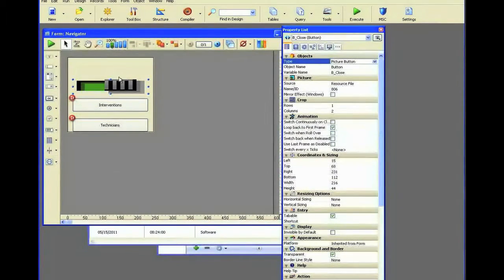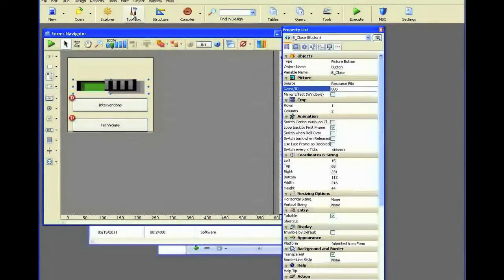The button is changed to a standard picture that we're going to fix later on. We can see, just under the name, the properties of the picture with its source and ID number and other properties that we will cover later on. At this point, no pictures are available in the picture library, so we can't indicate a picture name or number. Here's how to add a picture to the library.